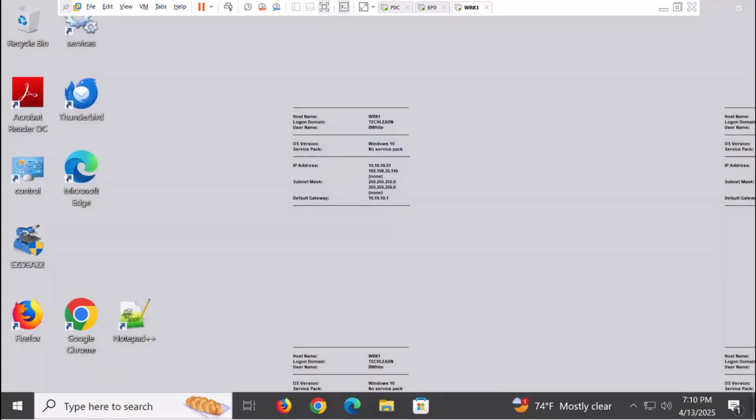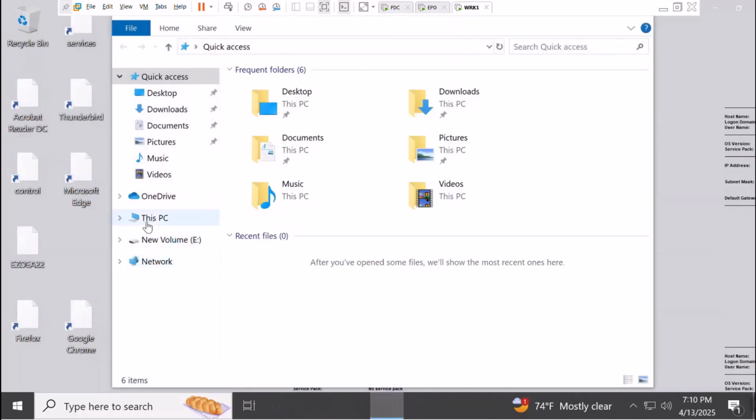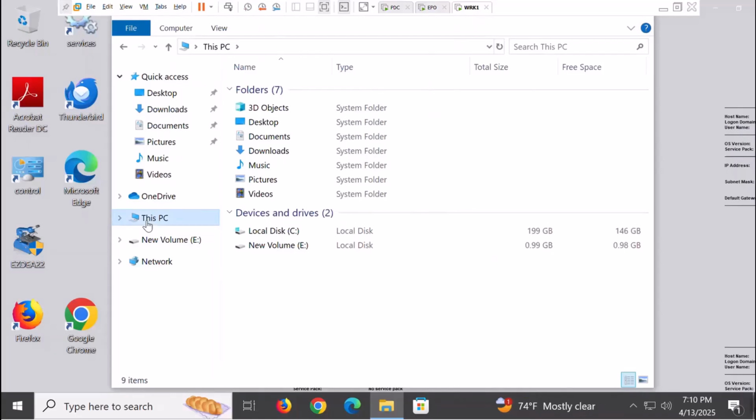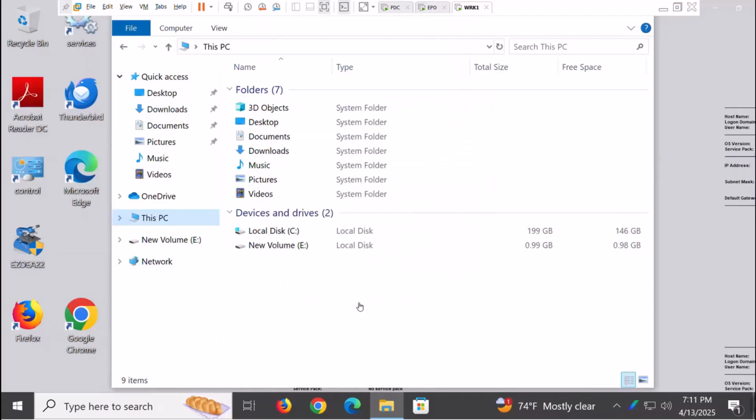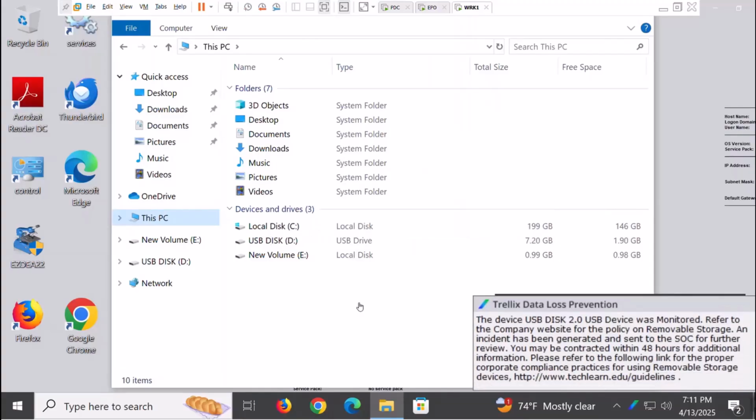All right, so there in the center of the desktop there, you can verify that I'm logged in as B White there. Here we go. See that verification? So I'm going to go ahead and open up my Windows Explorer, bam, and I'm going to verify by clicking this PC that you can see the two existing drives there on the virtual machine. So I'm going to go ahead and plug in a USB here from the unapproved list. Workstation 1, okay. And you should be able to see that it gets monitored.